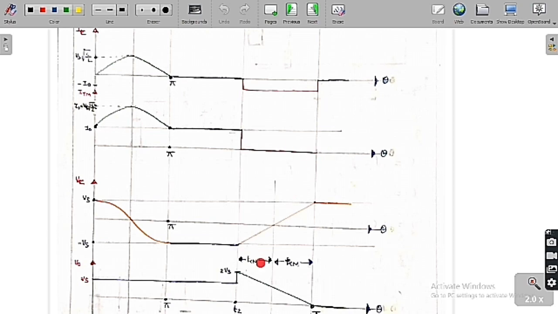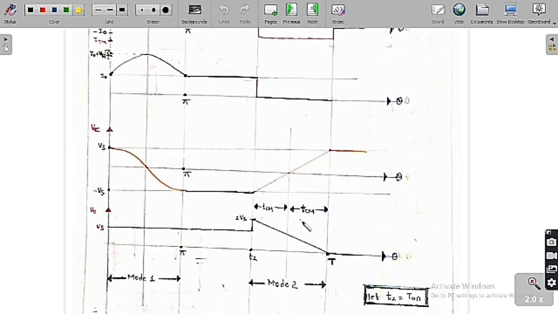Whereas Vc, the capacitor voltage, is going to increase because the current in the capacitor is a DC value. Therefore I = C dv/dt, so Vc(t) = 1/C integration of I dt. I is a constant value, so it is going to increase in a straight line, in a ramp manner. It is going to increase until the capacitor voltage is equal to the supply voltage, that is, until the voltage across the capacitor is equal to the source voltage.